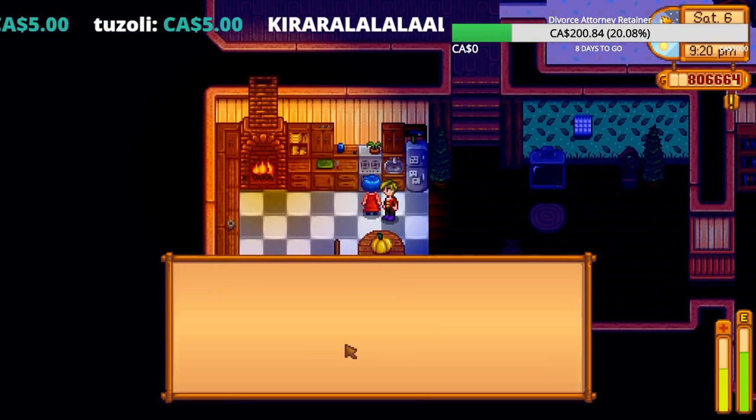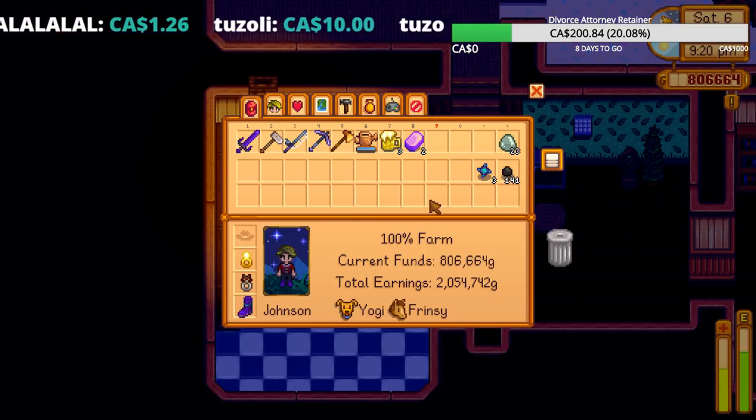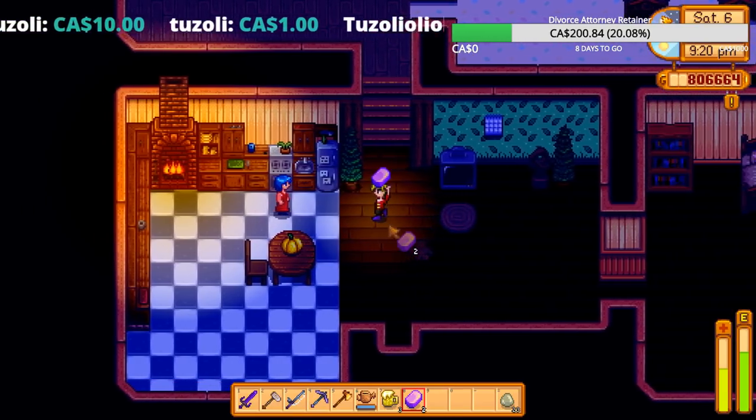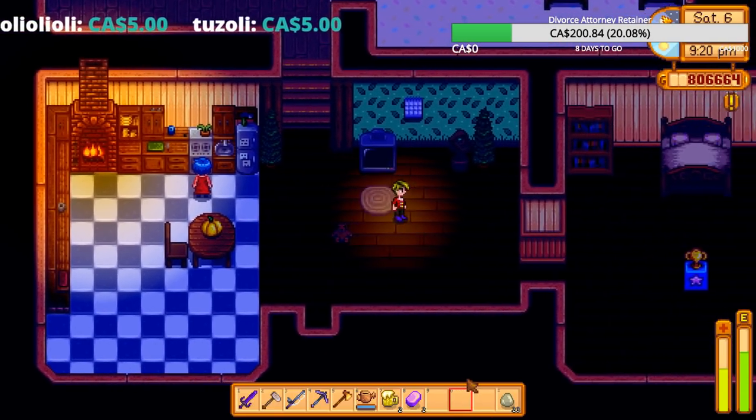Welcome home, Johnson. I hope you had a wonderful day. It was great. You don't like me very much. Well, you don't deserve a gift then. You know what? Have a beer. Whatever. Mellow out. Thank you. I'm feeling a positive energy from this gift.